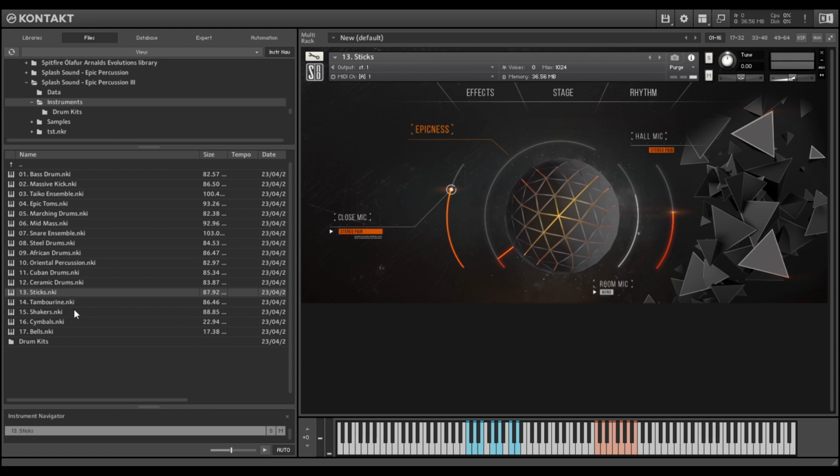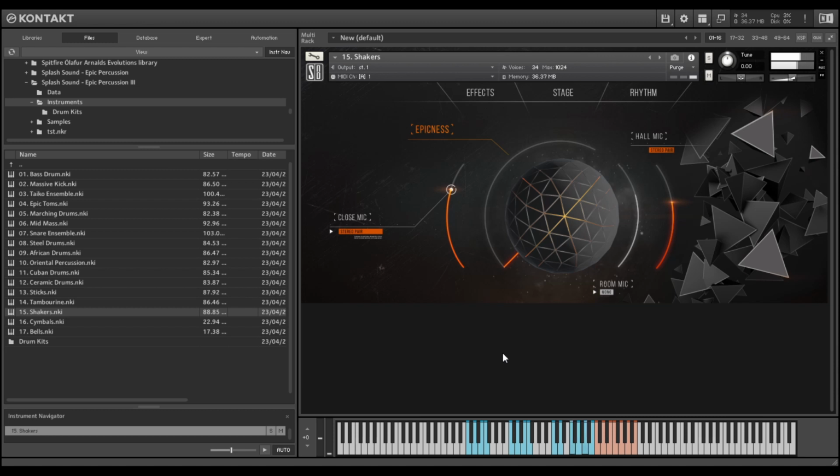So now we're into the auxiliary sort of percussion stuff. So you've got some tambourines, and there's the loop stuff for it as well. So some nice simple rhythm stuff as well. Got shakers, some loops.